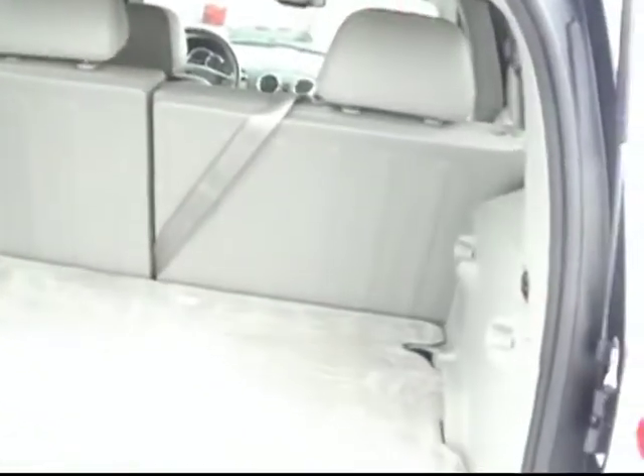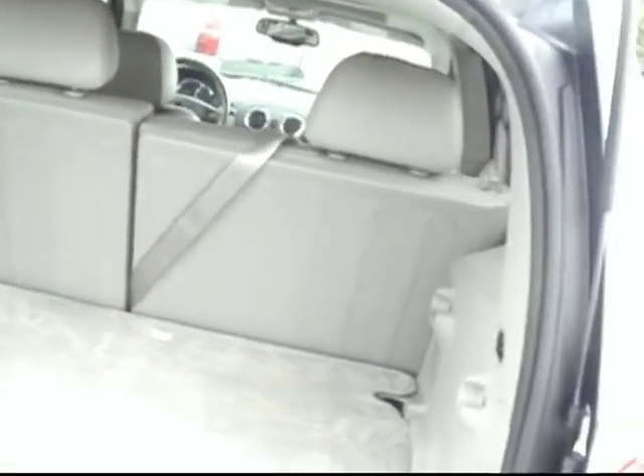Opening this up here, there's pretty generous cargo space, and of course you can fold those rear seats down. They have a hard plastic covering on the back so you're not going to scratch or scuff anything up. We've also got a rear windshield wiper, nice to keep up visibility — it's soft and drizzly around here, so it's a nice feature to have.